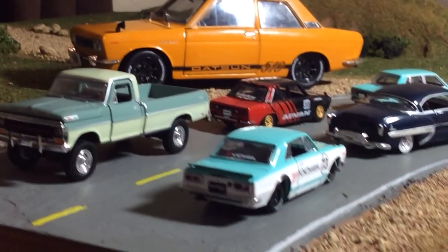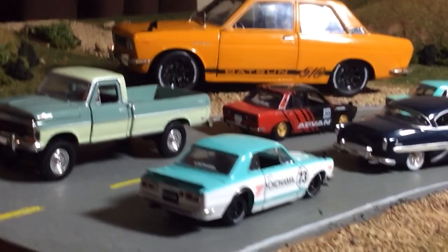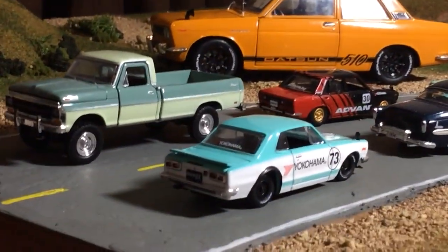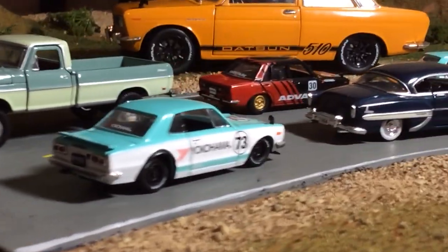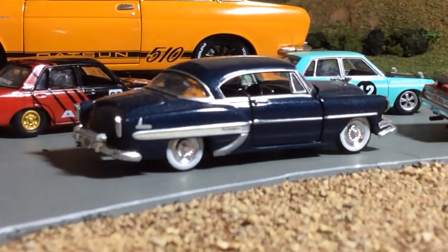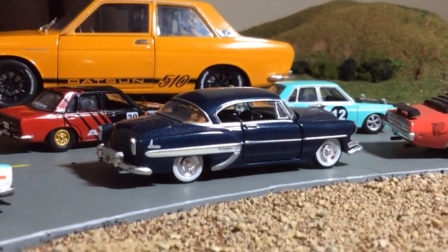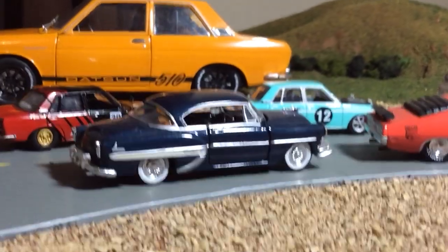there's a couple of issues. The biggest issue is the build quality, all the extra pieces, so you always have parts falling off. So that's the biggest issue. And then the second biggest issue for me is these opening doors. I just can't stand 1/64 scale cars that have opening doors. It's too small of a scale.